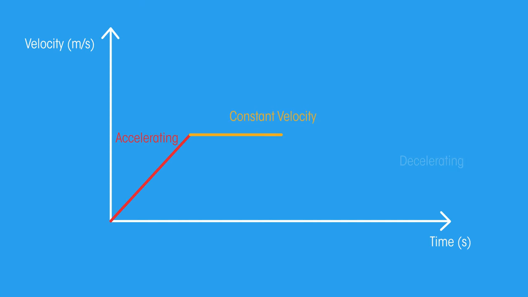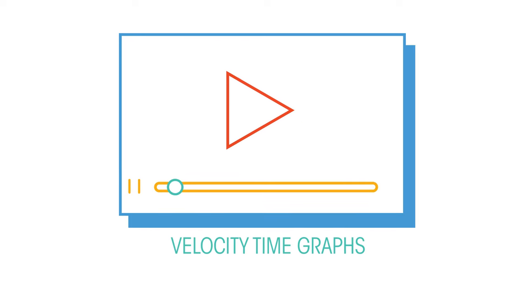You should already know that velocity time graphs look like this, and how we can use them to map out a journey. If you're unsure, you may want to watch this video first. In this video we're going to look at the area under these graphs and what they represent.